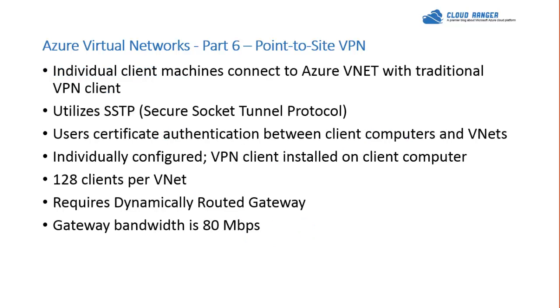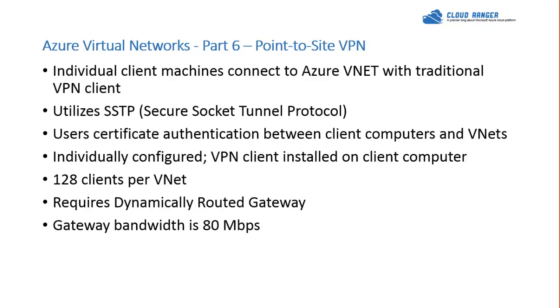Some details about the VPN before we get started: you will need an individual client machine that will connect to the Azure Virtual Network with a traditional VPN client. These will be multiple clients, so it could be a desktop or a laptop, and you'll install a piece of software on there, and that will establish the virtual private network. You might already be used to something like this from your organization if they provide you with a VPN client, something like a Cisco AnyConnect or an IPsec client, where you put in your server name, your username or certificate, and you connect to your work or your data center, and you establish the secret channel or tunnel.